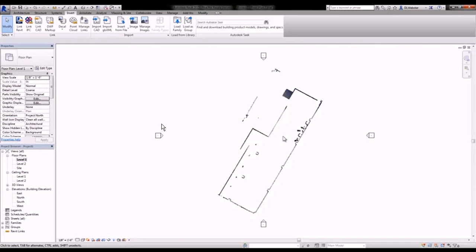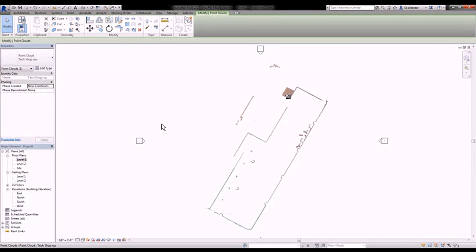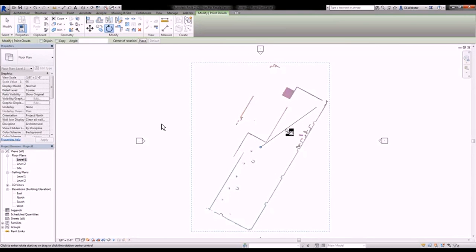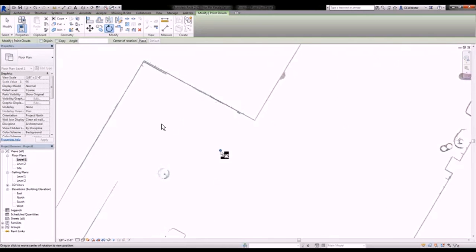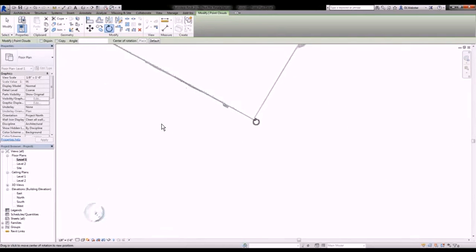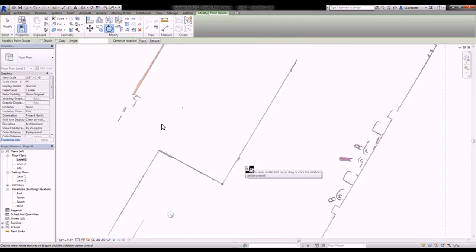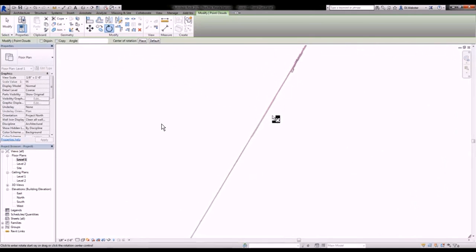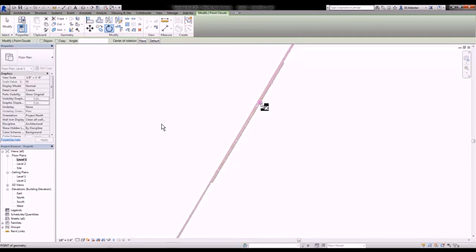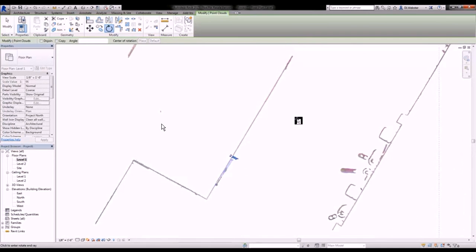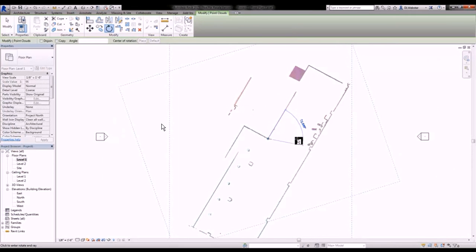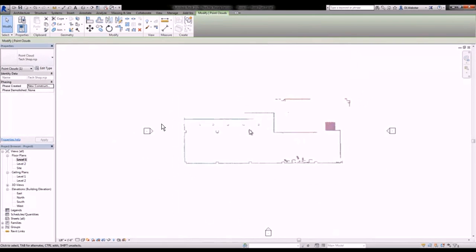So I'll select my file, some of the accurate points, actually locating my base point of rotation. So we at least have an orientation for north, south, east, and west.